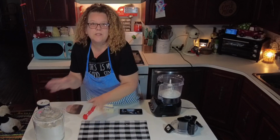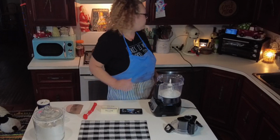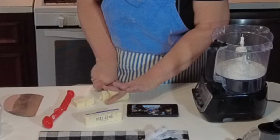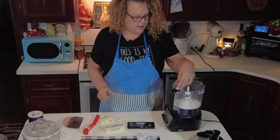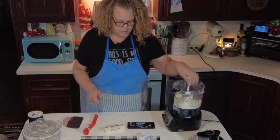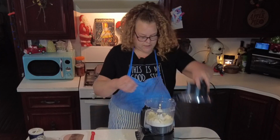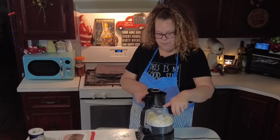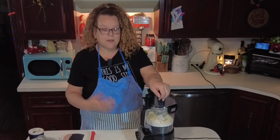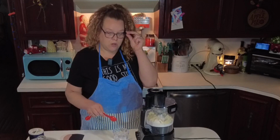Now we want to try to do this quickly because we do not want our butter to warm up. We want it nice and cold. And place it in with my flour. Now that we have all of our ingredients in our food processor, I'm going to put the lid back on, and then I'm going to pulse it until it's completely blended, and I'm going to add my teaspoons of water in slowly at a time.